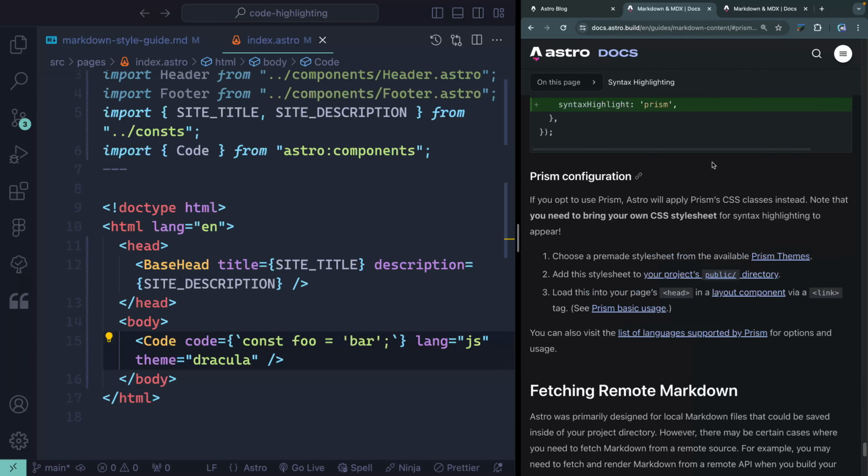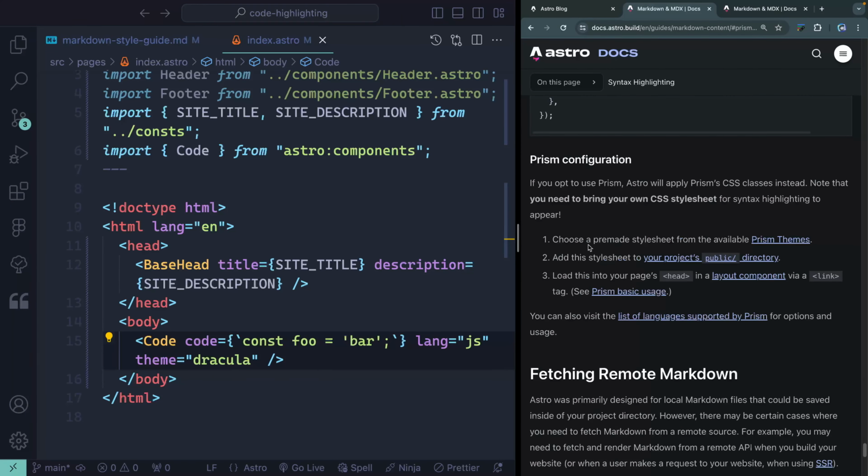If I jump back over here, let's come up here. This is the thing we looked at earlier where you have to actually pass it in the public directory and then reference it in the head of the document where you want that displayed. Okay, so that's a very brief overview of how to work with code blocks in both Markdown and also inside of Astro files using two different syntax highlighters with all the options available.